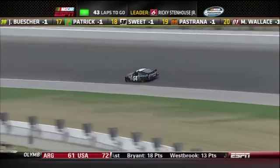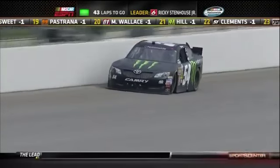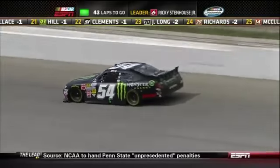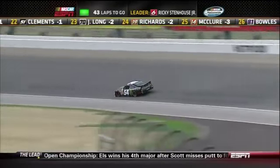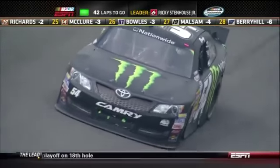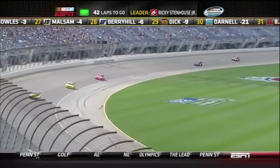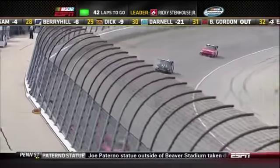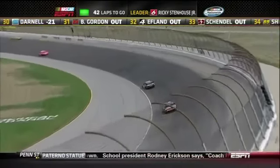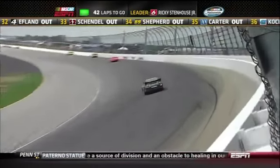We've been talking a lot using the word frustration today, and I mentioned this yesterday during our coverage of practice, but Kyle Busch has come within a whisker of winning a couple of races this year. And how the discussion around Kyle trying to get this first win in this 54 might have been different if he had not gotten nicked in the right rear corner when he had the checkered flag in sight at Daytona on the last lap, or if Joey Logano hadn't beaten him by 0.003 of a second at Talladega. But instead, we still talk about Kyle winning in his own car. And when they have an off day like this, it makes it seem a little more.